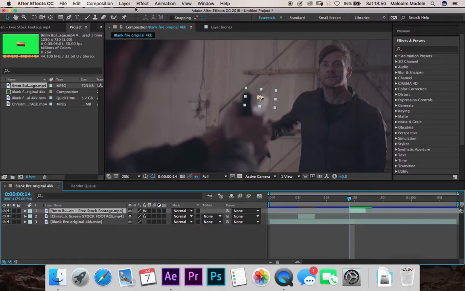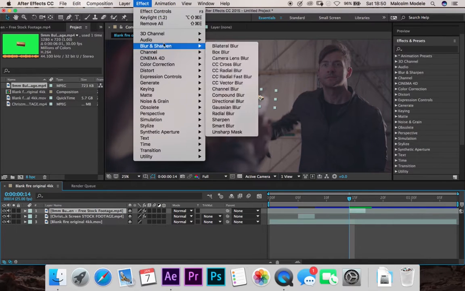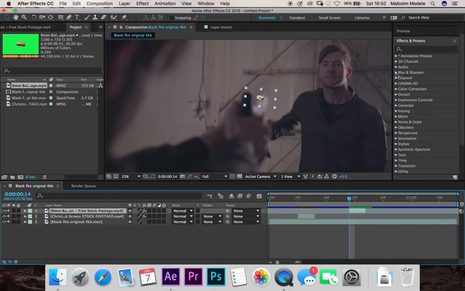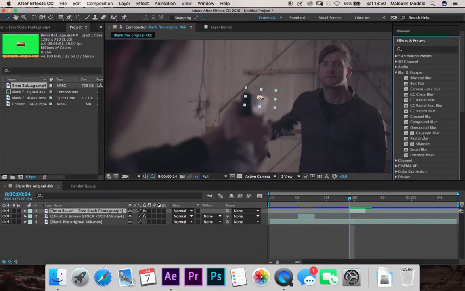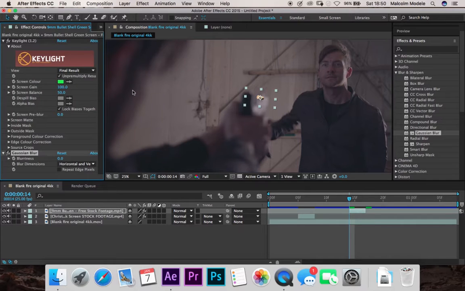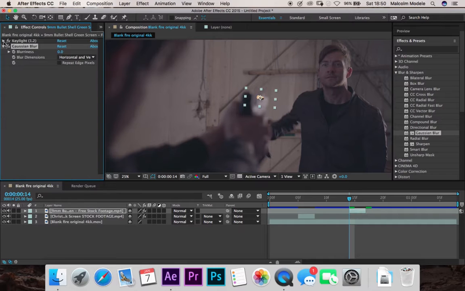We went to effects last time, guys, to add the blur and the sharpen, but we can also do it here. So we can go to Blur and Sharpen down here. We can simply go to a Gaussian Blur and drag it onto that file there, which is the bullet and the round. And if you look, here's all our effects that we've added. We're just going to minimize the Key Light, which is the keying out of the green, and look at the Gaussian Blur. We're just going to add around 50 again, because that's what we added last time. We're going to have around 50 blur.